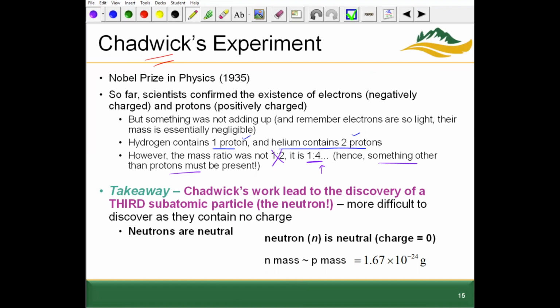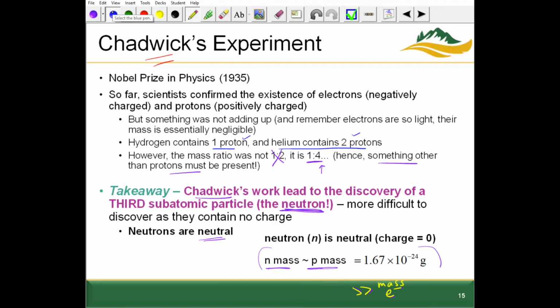And based on the electron and proton that were already discovered at this point, the electron is negatively charged, the proton is positively charged, and there is no other charge at play. However, there is something adding mass to the atom. It turns out that Chadwick is the one that contributed this idea of a neutral neutron that's present in the nucleus of an atom. So neutrons have no charge, they're neutral, and something else important to note is that the mass of a neutron is about the same as the mass of a proton. And remember that the mass of a neutron and the mass of the proton then are much, much greater than the mass of an electron.